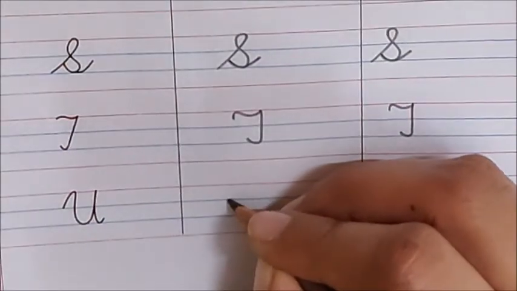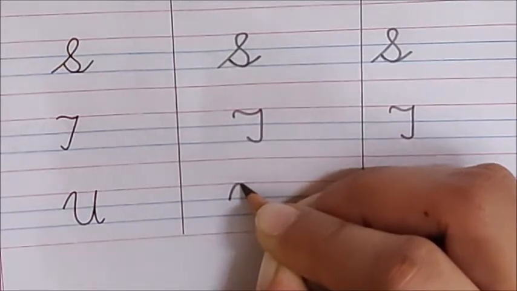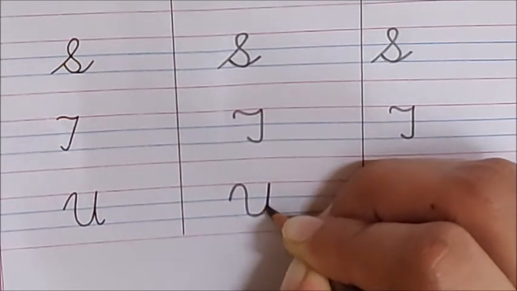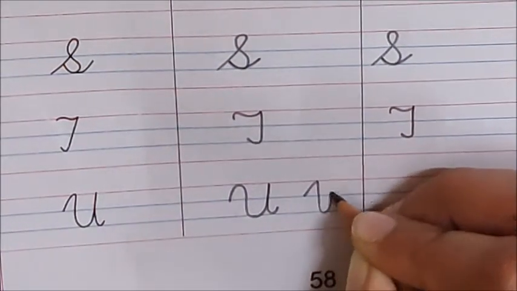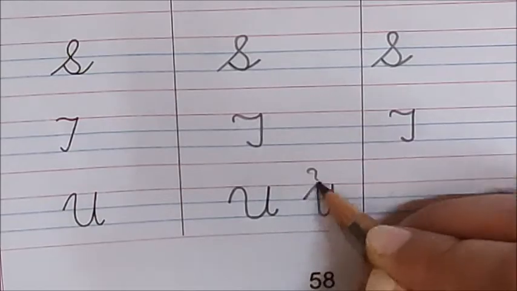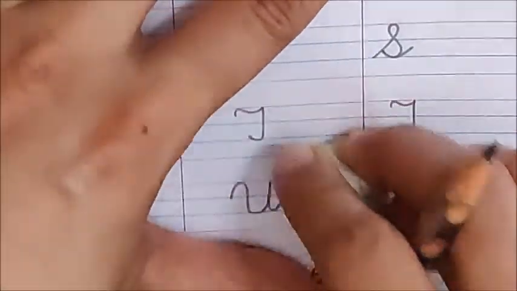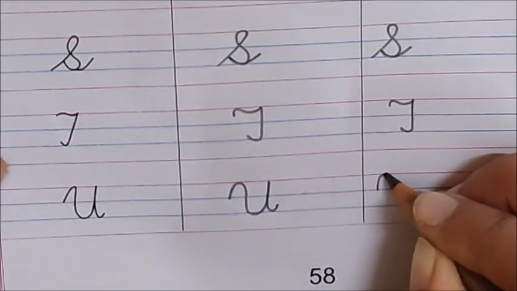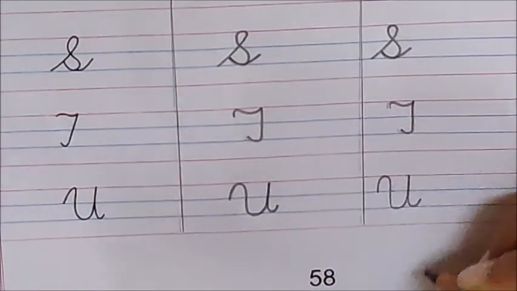How to write letter U? Go up. Now you have to turn. See, I have turned. Now go down. Again go up. Come back on the same line. And a tail. Children, don't make U like this. This is wrong. You have to turn like this. Don't make it pointed. Okay? I'm rubbing it because this is wrong. Watch again. How to write letter U correctly? Go up, turn, go down, again go up, come back on the same line, and then turn. U.